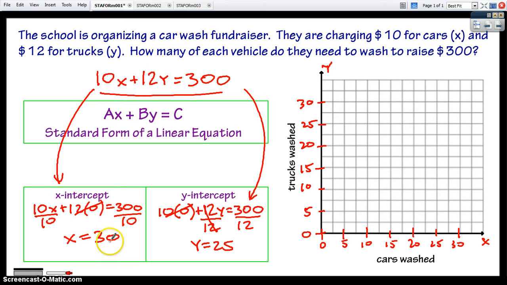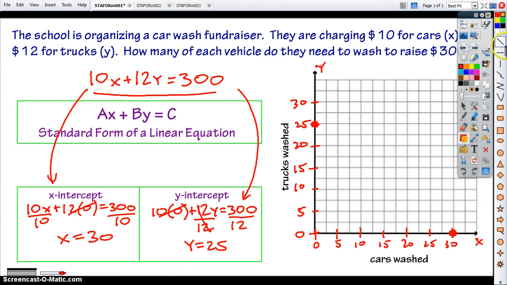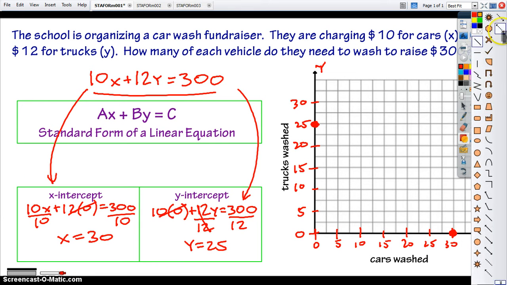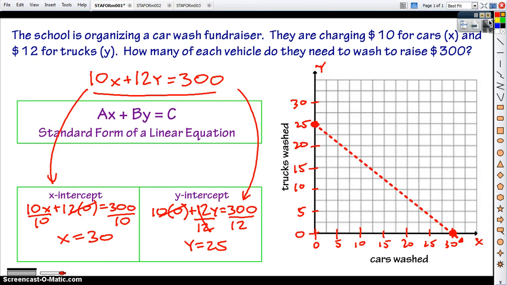The x-intercept, once again, was 30. So I know wherever I put this line, the x-intercept will be here at 30. In other words, my line will cross the x-axis at 30. The y-intercept is 25. So if I go up to 25 on the y-axis, I know the line will also cross here. And since, again, I already know that this is a linear function, I know that this graph is just going to go through these 2 points, and that's all I really need. So if I just make a graph that goes like that, that represents the situation.